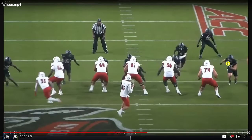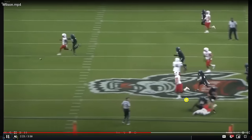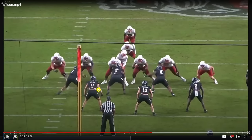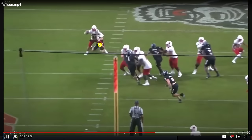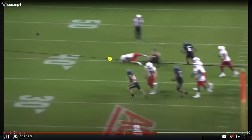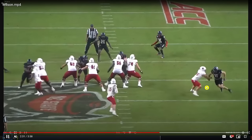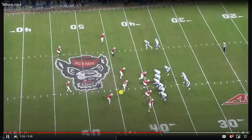How about rushing the passer or being a blitzer? Linebackers are going to be asked to do that, and some schemes are more aggressive than others. This is a nice inside move that creates some pressure — the quarterback gets the ball away, but a really strong job. He stays tight to his line on this blitz with impressive closing burst to get to the quarterback. One-on-one against a tight end — nice chop with the arm, dips and rips through contact — some edge rusher type stuff there. Closes for the sack.